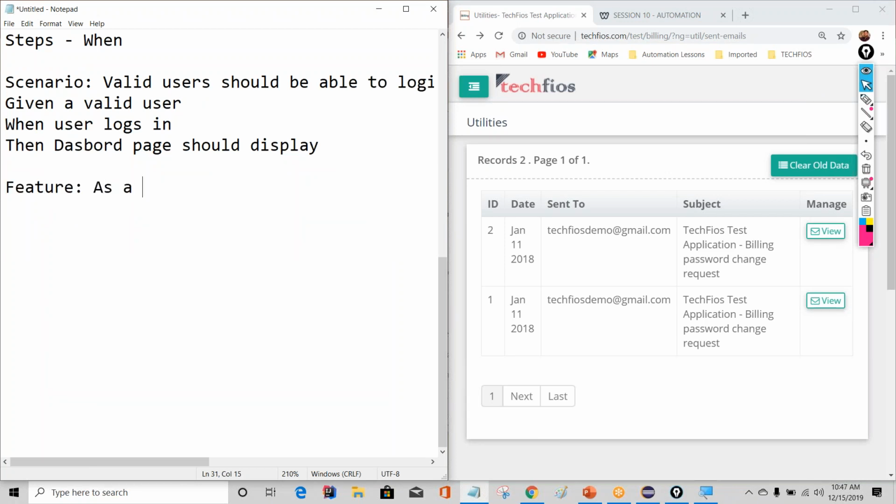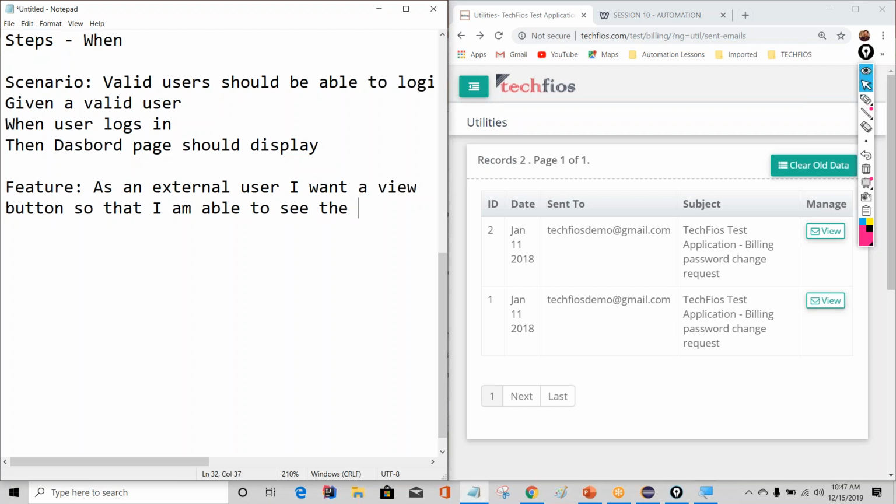As an external user, I want a view button so that I am able to see the email details.